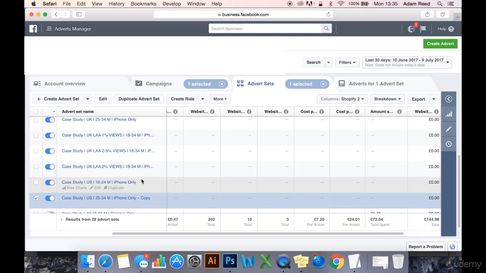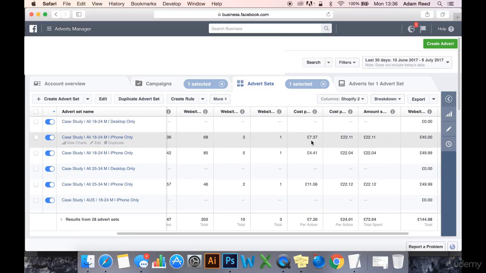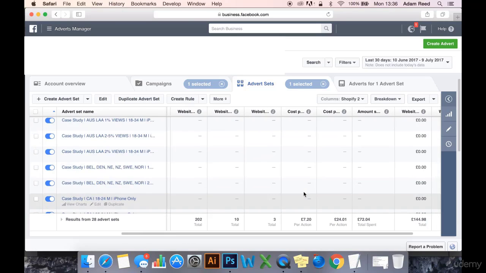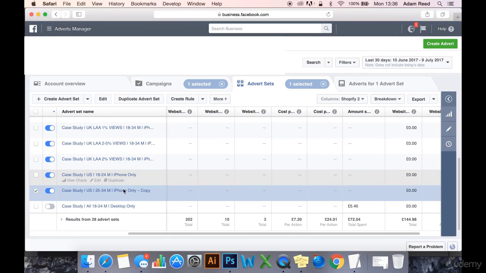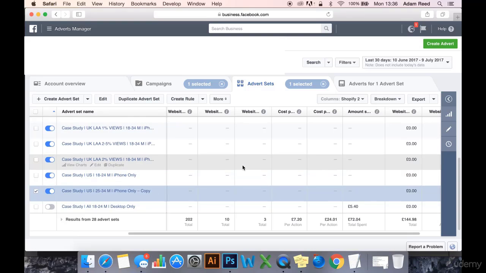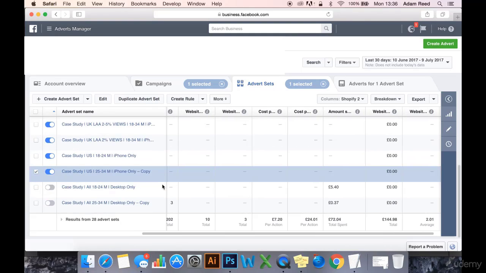And even though the US wasn't a winning country in terms of the 3 sales I've had so far, it was Australia and Germany, I just thought if I target the US separately, I can test it and see if it's a winning country. If it's not, I can come back and constrain these winning ad sets and remove the US from them, because clearly this US only ad set is going to show me whether or not it's worth keeping the US.